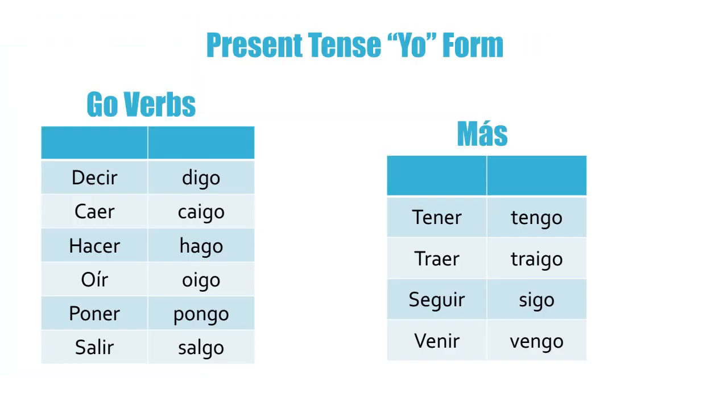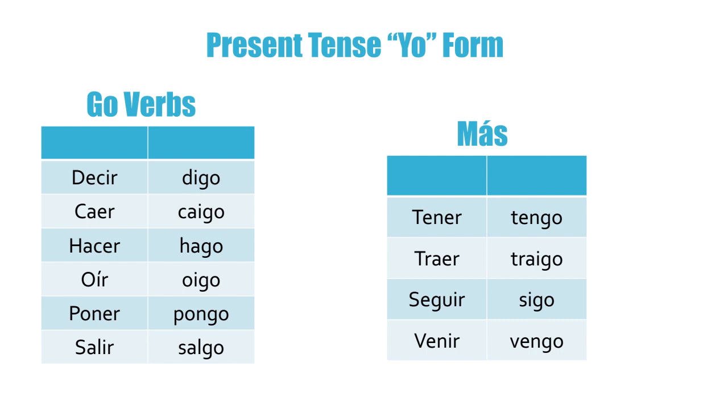All right, so like you saw in the last slide, you cannot forget about your go verbs, right? When we go to the yo form of the present tense, we're going to find these go verbs and we don't want to forget about them, all right? So you've got the list here. You can see decir becomes digo, caer becomes caigo, and so on. You should already know these, but if you've forgotten them, then you're gonna need to write them down and practice them and memorize them so that when you see something like salir, you'll remember, oh yeah, in the yo form of the present tense, salir is salgo, all right? And then just like I showed you with poner, we can change any of these into a command just simply by following our 3 steps.